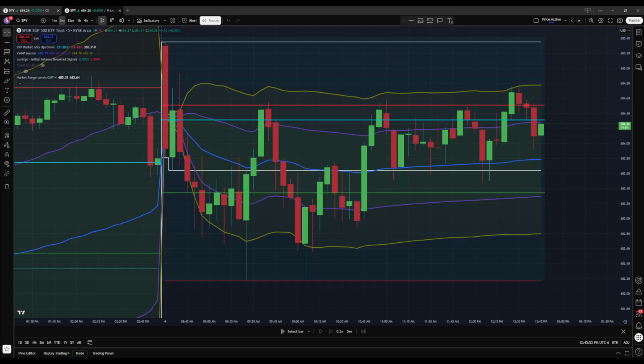Hopefully that doesn't confuse you too much, but really the key of these is to tell you where institutions are jumping in and defending price, where they're jumping in to say this is a fair price, where they're jumping in to say this is the floor, right? We don't want it to go any lower, and those do move throughout the day, which is awesome, right? Because then that's real time. You're not saying, oh well, 7 days ago price reacted at this level, so now I expect it to react there, which does happen. But I'd rather have real-time data to go off of, where people are jumping in and trying to defend levels.